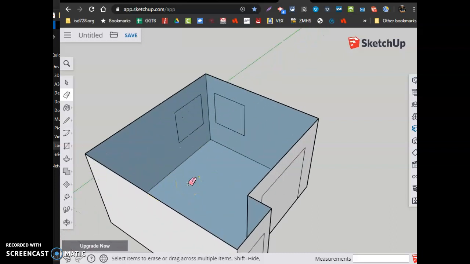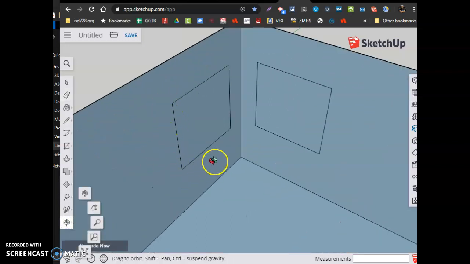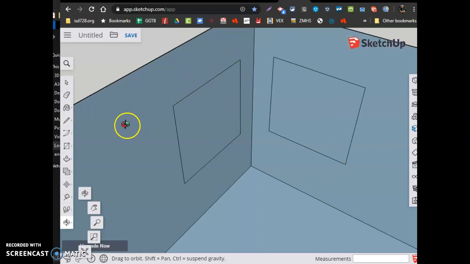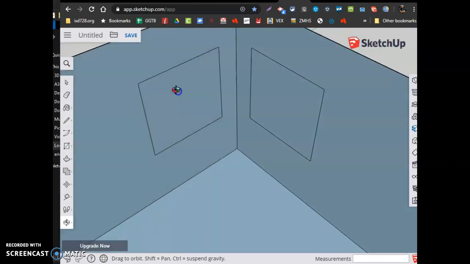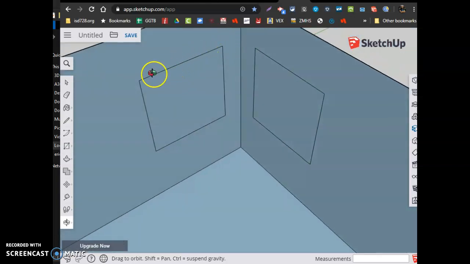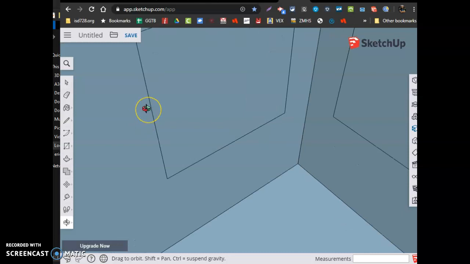So next, we gotta draw this door and window trim. My guess is on your windows and doors, there's a little piece of decorative trim that's gonna wrap around the perimeter of the window. So it does a couple things. One, when they built the house, they built what's called a rough opening, and that's gonna be the opening in the wall that's roughly the size of the window. It's bigger, so the window fits. The problem is there'd be a gap. If you were to pull your door trim or window trim off, you'd see a gap between where the wall ends and the window begins. That trim kind of hides that gap and it makes it look pretty.